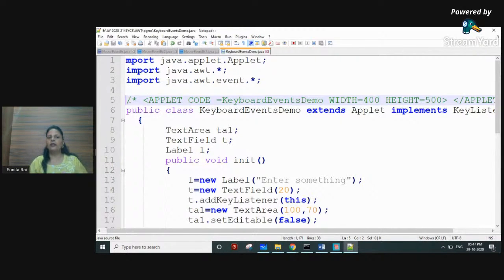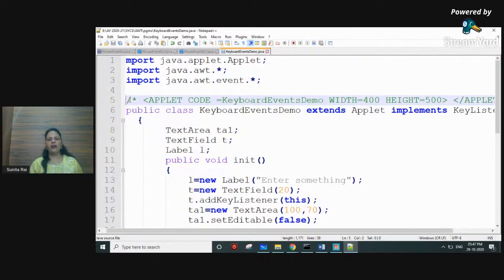Not only do you have only the HTML way for displaying applet on browser, there are other technologies like JSP also, which has inbuilt support for displaying applet tag on browser. So if you are using JSP, whatever code you are writing over here, same thing you can display on browser also. And nowadays almost all browsers have built-in support for applet, so you don't need to install any plugin for running your applet on browser. Yes, Akib, your doubt is clear.